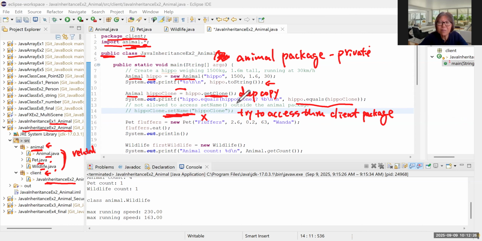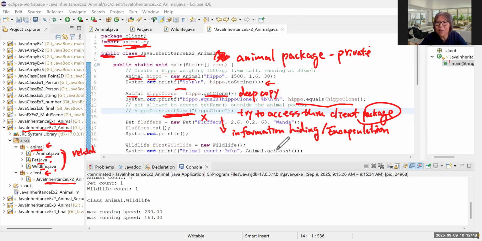So this gives us the idea of information hiding, or encapsulation, for package level. So this did show.